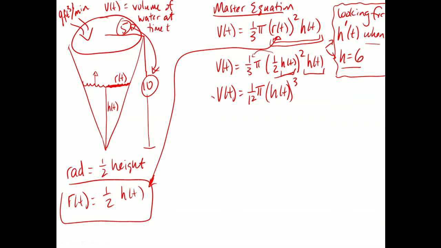Okay, now I'm going to do my usual step, which is to take the derivative of both sides, and then I'm going to plug a bunch of stuff in. Now, just like I said before, what's the derivative of V? V prime. Done. 1/12 pi is just a number, so that comes along. It's a coefficient. And now I need to do the derivative of h of t cubed. Now, that's an implicit derivative. So do it just like we did h of t squared two videos ago when we did implicit derivatives. Do the chain rule.